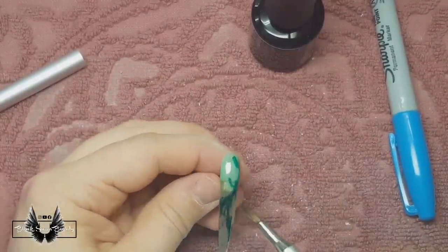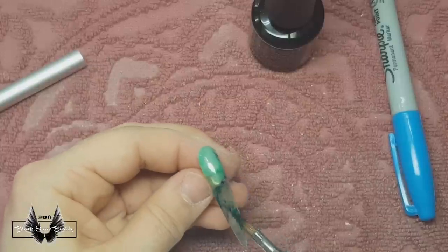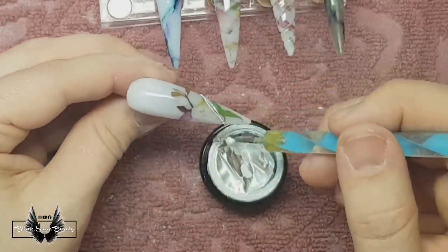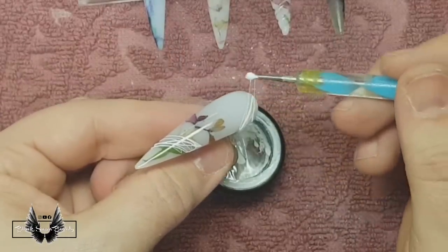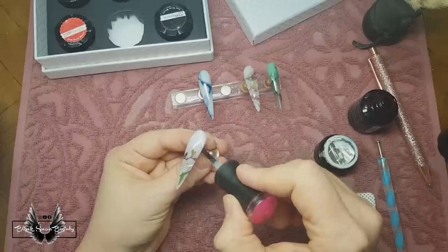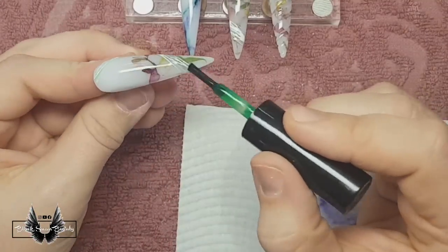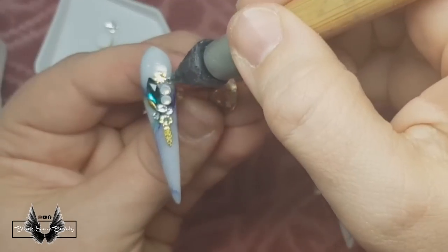I work up the green sharpie until it looks just right, then top coat and cure it for another minute. I do the same thing to the green nail, but because the base is green the green marble doesn't show up as much — that's fine, it just gives the jelly part a bit more dimension. Now for the spider gel section: I'm using some white spider gel and keeping it really simple, just adding strings of spider gel to the tips and cuticles of the thumbnail and middle finger. After curing, I top coat it and dry brush some green jelly polish over it for a little bit of color.